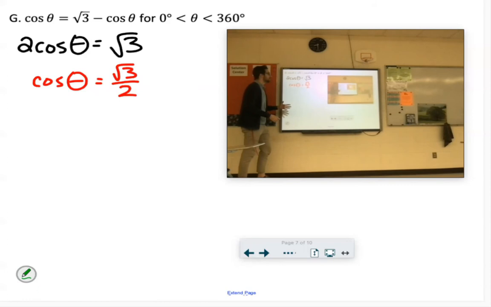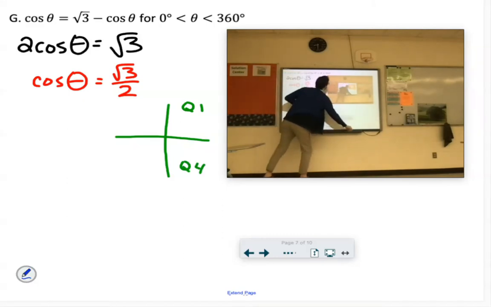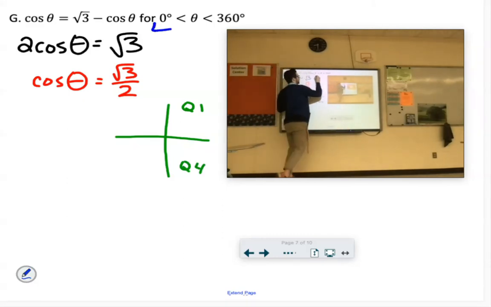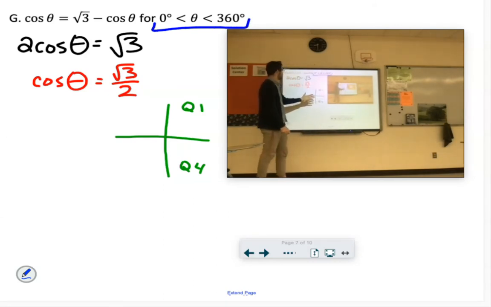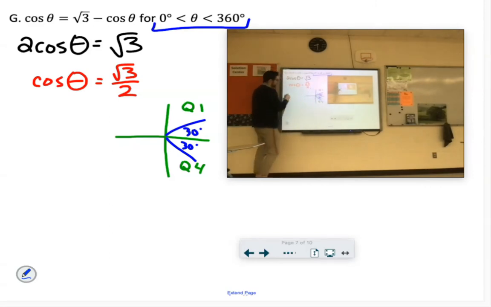Cosine is your x, and it's positive, so that happens again, quadrant 1, quadrant 4. Now this is asking for it in degrees. So quadrant 1 and quadrant 4, cosine is your x, root 3, so we need 3 fingers to the left. That would be ring finger down, which is a 30-degree reference angle. So 30-degree reference angle in quadrant 1 would be 30 degrees. In quadrant 4, it would be 360 minus the 30, so it would be 330 degrees.